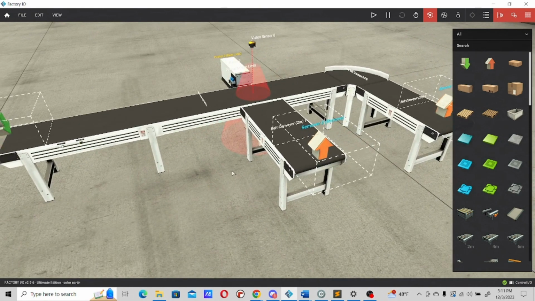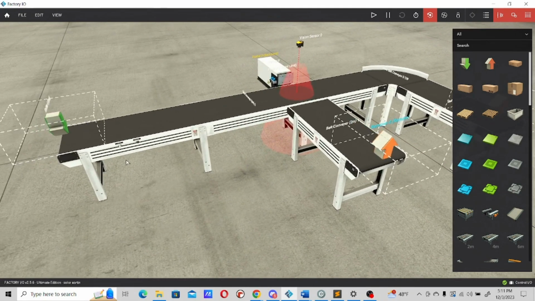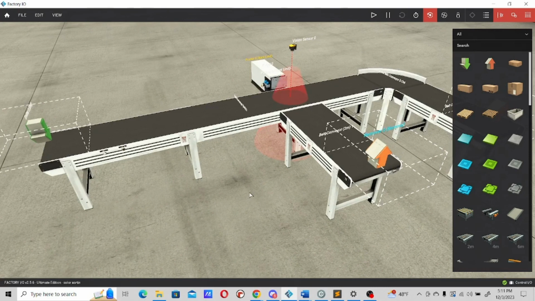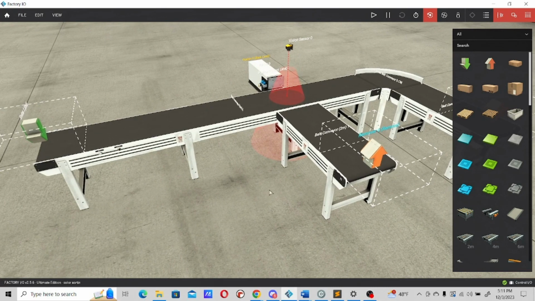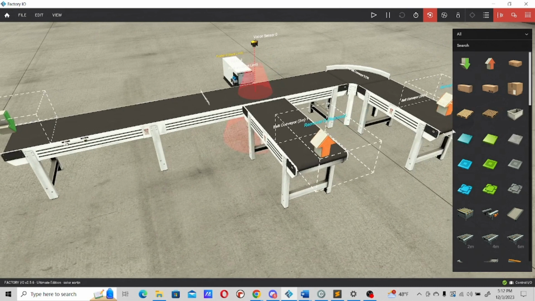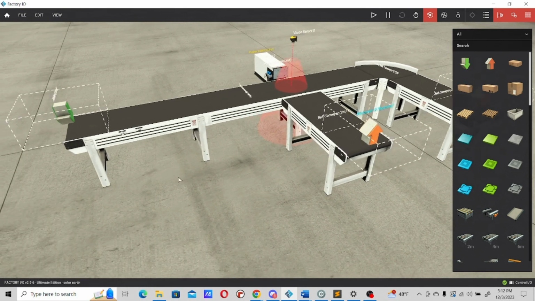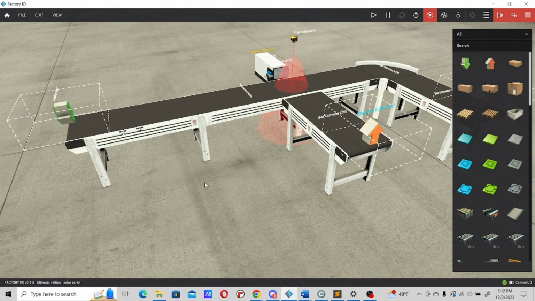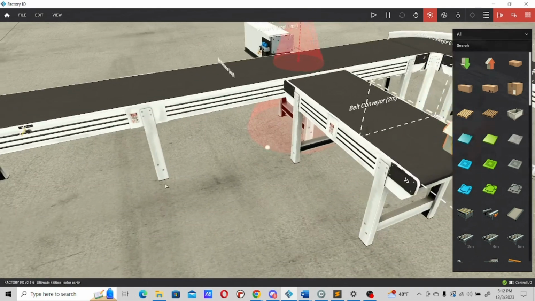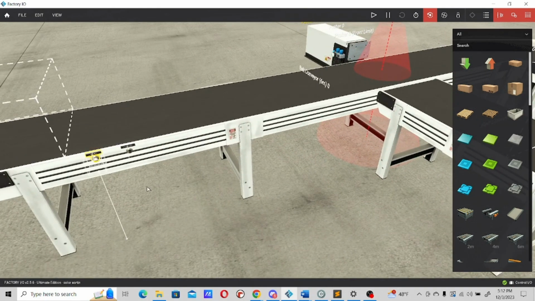The principle is just to send some items, and the sensor will detect the item. We are detecting only the blue item. Once it detects the blue, we push it, and everything that's not blue will just go in the trash or maybe be recycled. So pretty much it's a kind of color sorter, or something you can use to sort items that we need or we don't want. That's pretty much the principle.